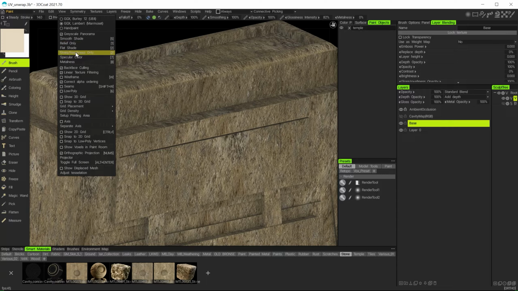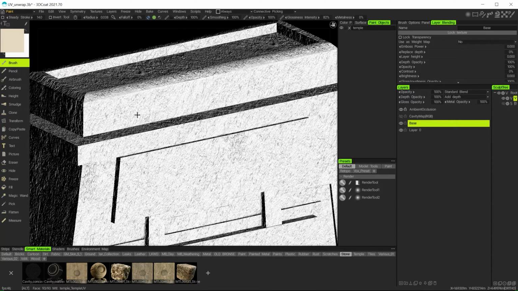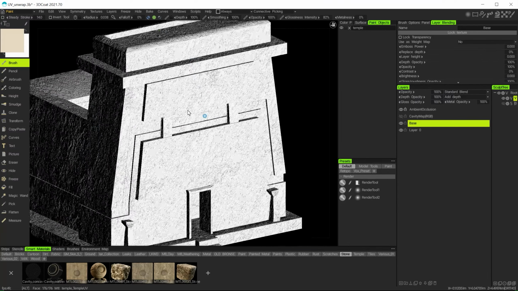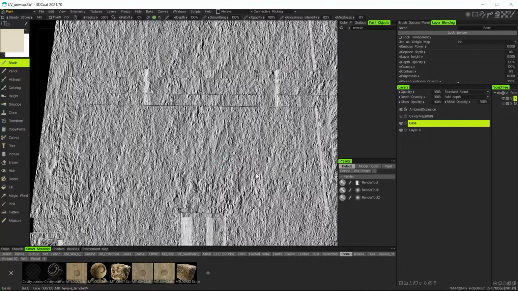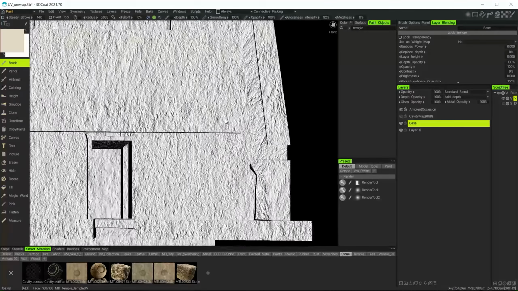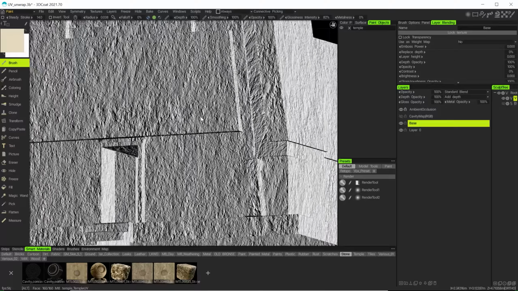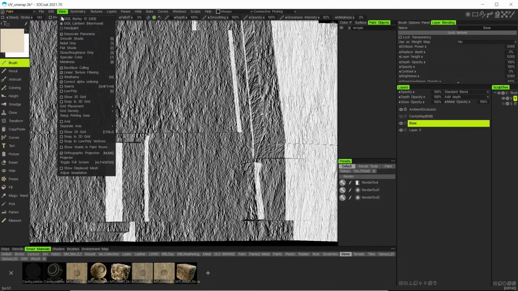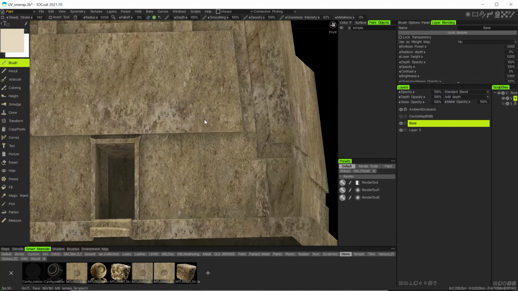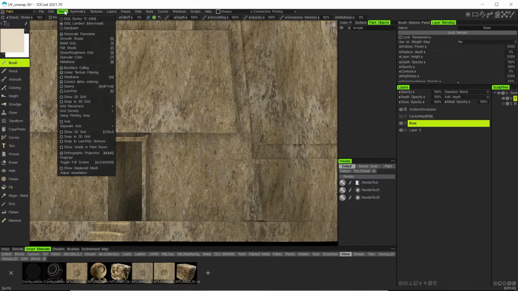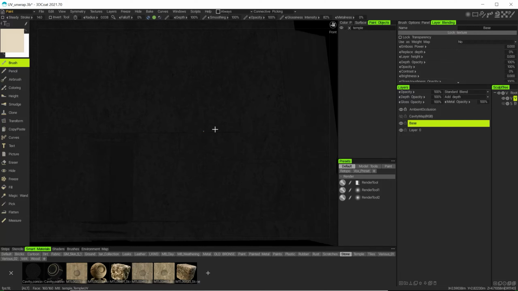So for example, if I want to see purely the normal map information, I will check relief, and there we can see a look at the normal map information on my model, and I can change that to a flat shade where it will just show me the color information, and gloss and roughness only, and there we go.